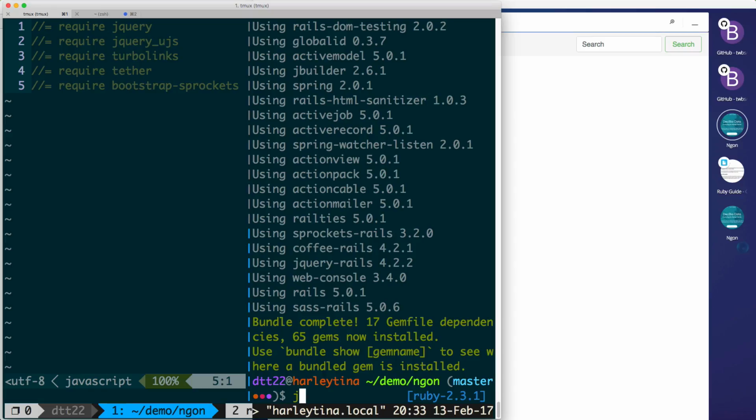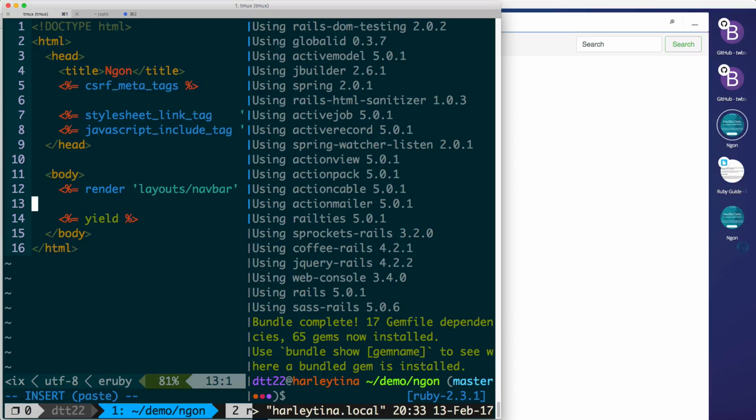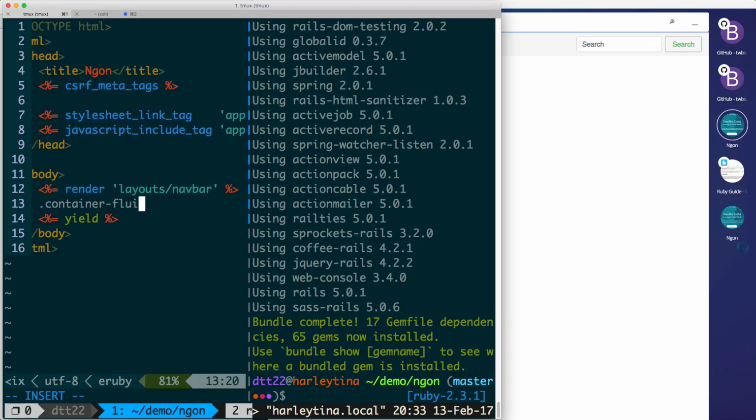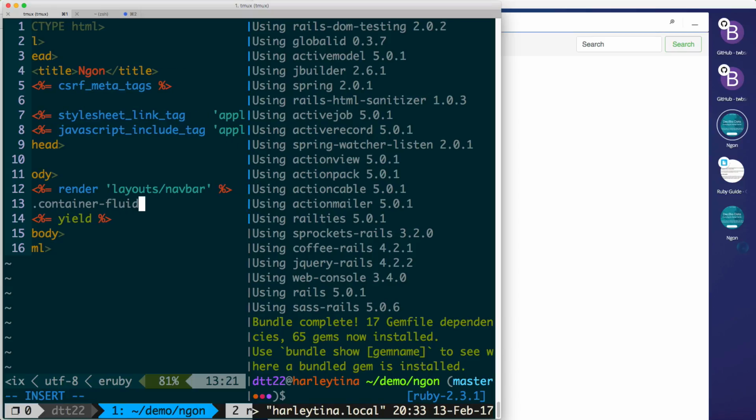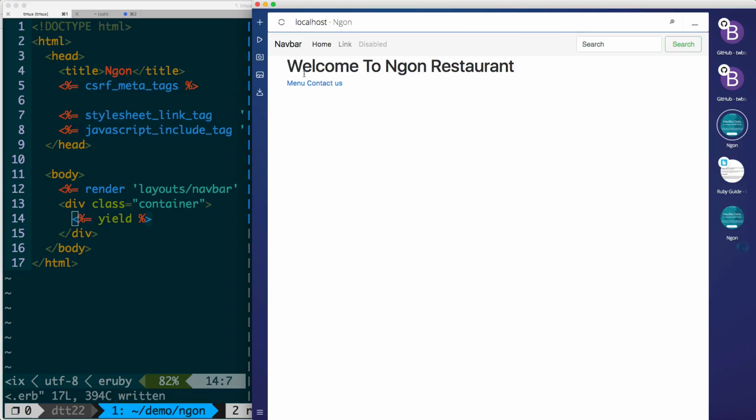One thing you can do to immediately make it better is go to layout and put the whole thing under container. You can do container-fluid if you just want a small margin on the right, or just container to keep it in the center. So I put container and wrap around this guy. So yield is in the middle, and everything will just fall inside, you see?